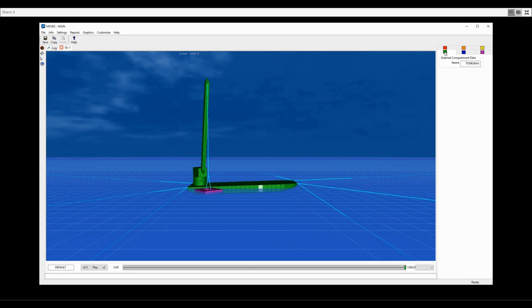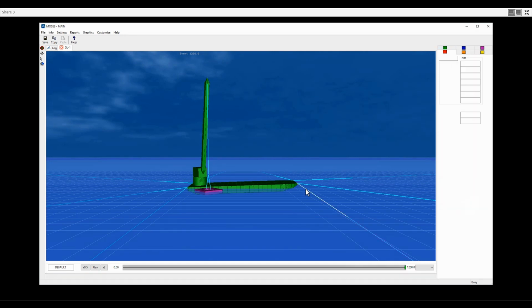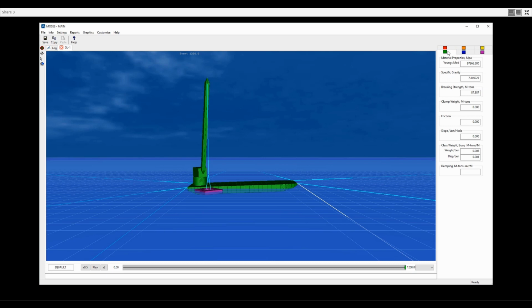And each color was not directly representative of a certain part of that model. If you then clicked on a connector, you would find different information on different color tabs. And so that made it quite difficult to find exactly the information you needed about whatever object you were selecting.